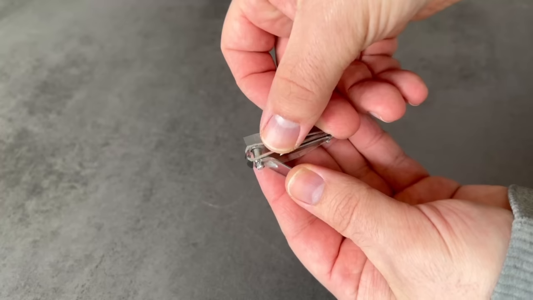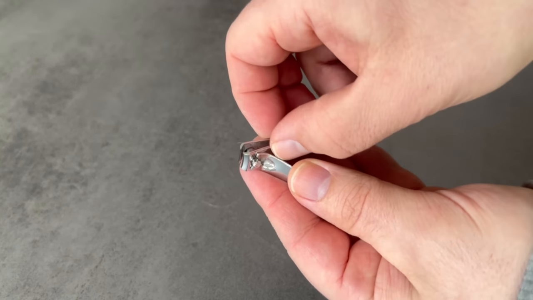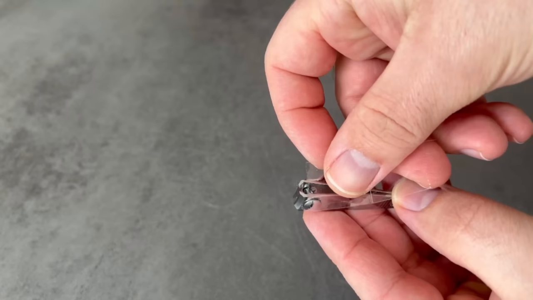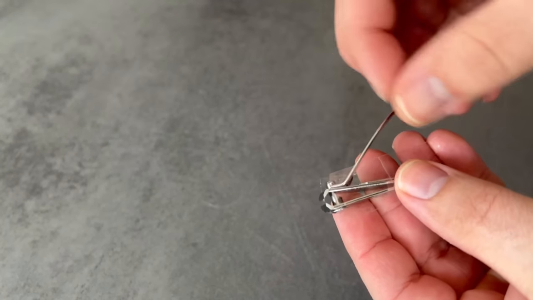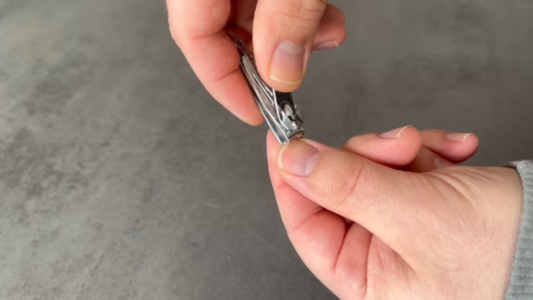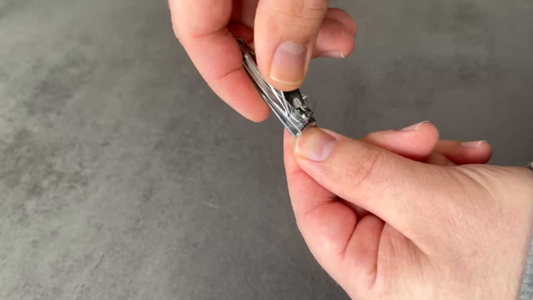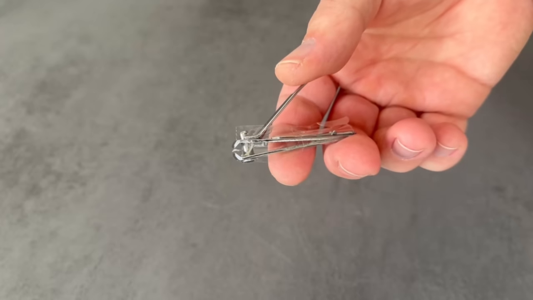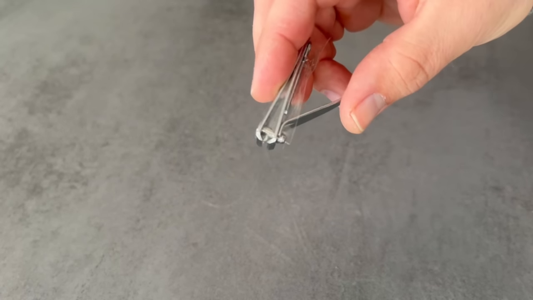For the first trick you need some scotch tape. Attach it to the side of your nail clippers. Do this from both sides of course. Now the advantage of this is that when you clip your nails they won't fall out and jump around somewhere where you might not find them later but will stick to the tape instead.